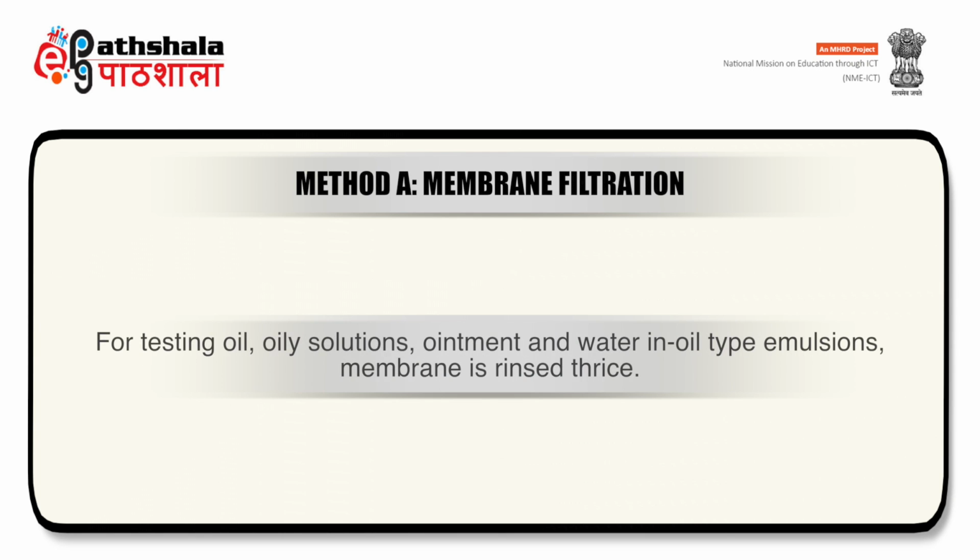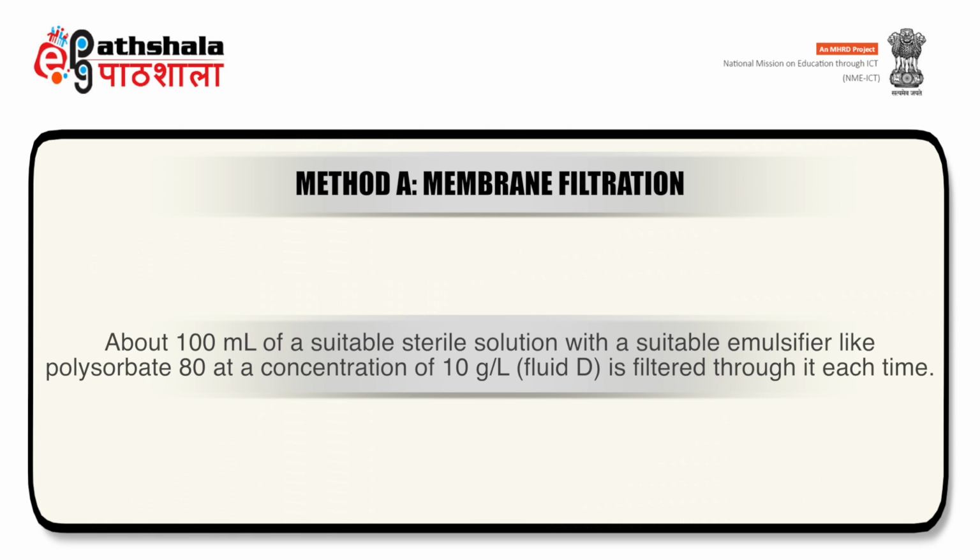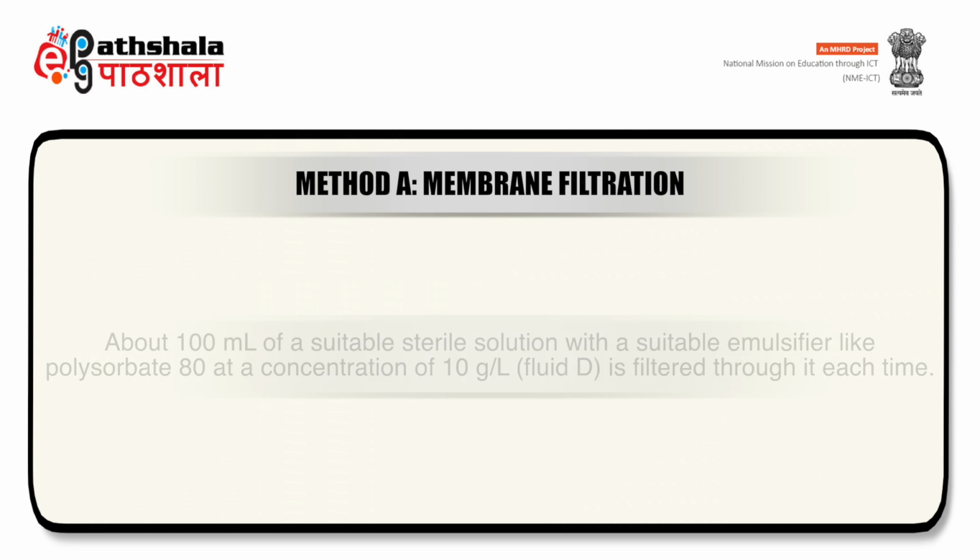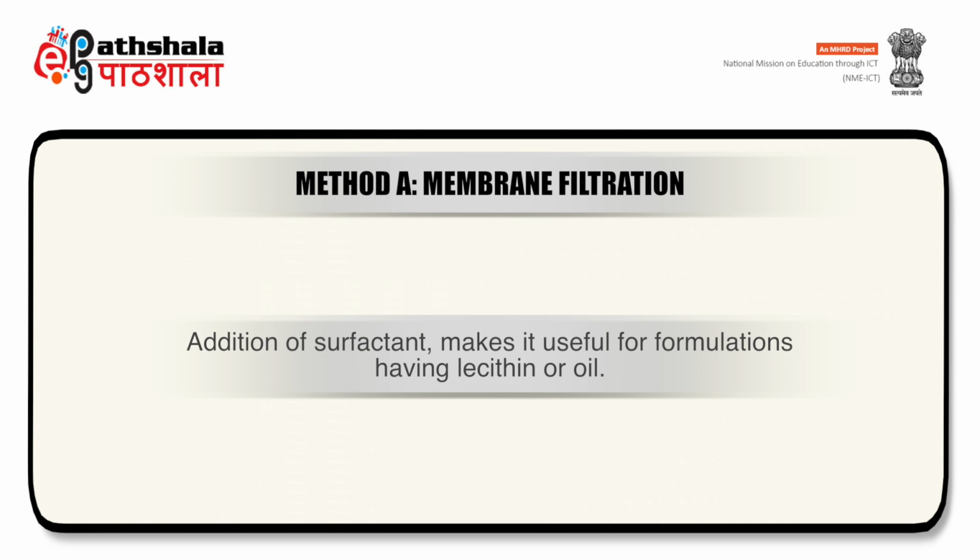For testing oil, oily solutions, ointment and water in oil type emulsions, the membrane is rinsed thrice. About 100 ml of a suitable sterile solution with a suitable emulsifier like polysorbate 80 at a concentration of 10 gram per liter is filtered through it each time. Addition of surfactant makes it useful for formulations having lecithin or oil.